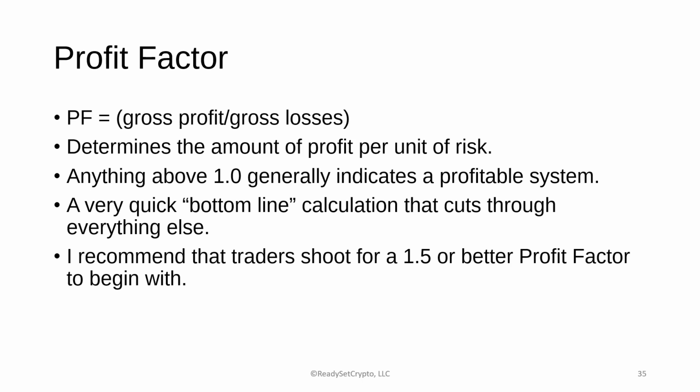If you have a profit factor of exactly 1.0, that means that eventually you'll lose money due to transaction costs. So shoot for 1.5. If you have a profit factor over 2.0 that you can maintain for any length of time, you will earn a halo over your head. It's very difficult to maintain a profit factor over 2.0 for any length of time. So shoot for 1.5, which is entirely realistic.